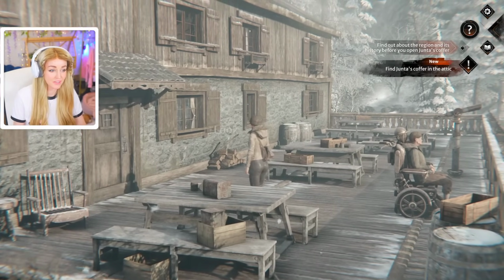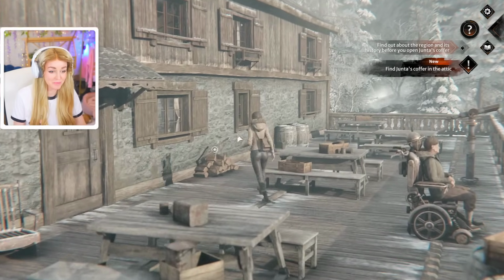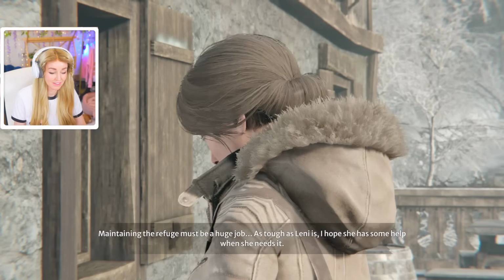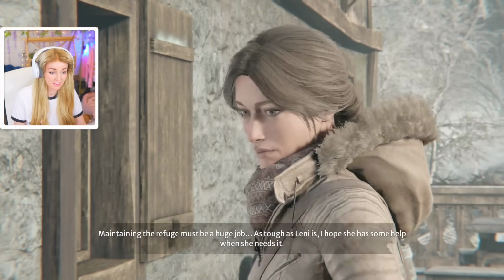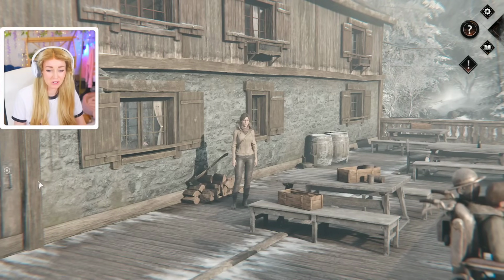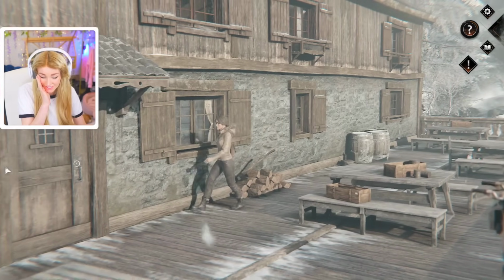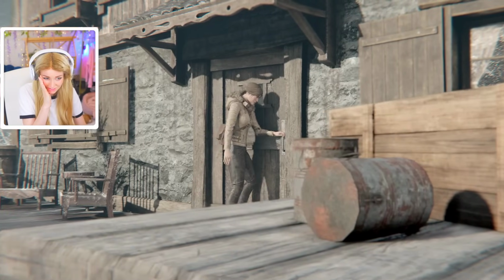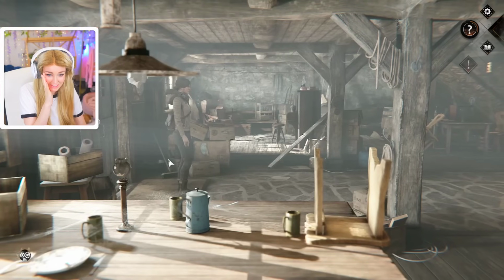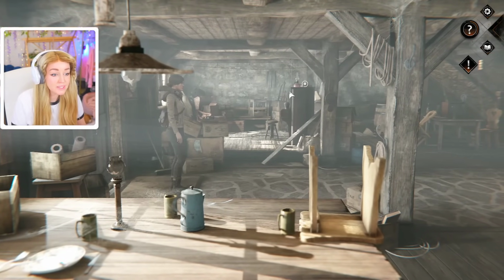Yeah, I think that they're relatives. Look, the wood chopping block's still here. Maintaining the refuge must be a huge job. As tough as Lenny is, I hope she has some help when she needs it. Oh, bless her. I want to cry when I see elderly people and they've got sad stories. Oh, this would be really sad seeing the difference. I wonder if we'll see the painting that we picked.